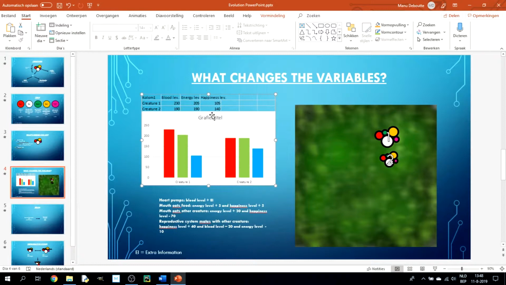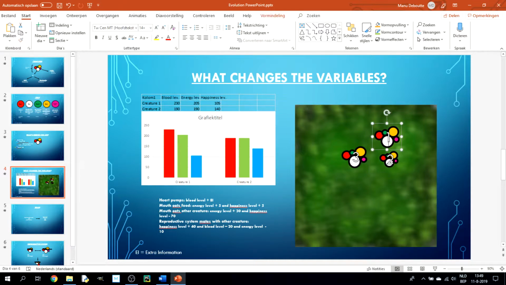So there comes a new creature. We'll come to the reproductive system also in, I think, the next slide, where I will show you how it really works. Not how it's coded, but what the idea is.